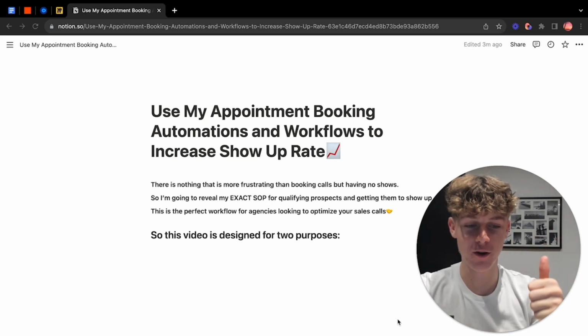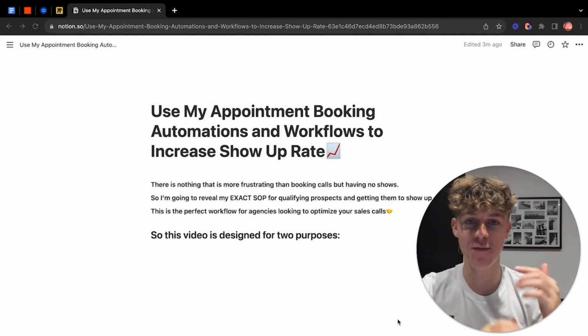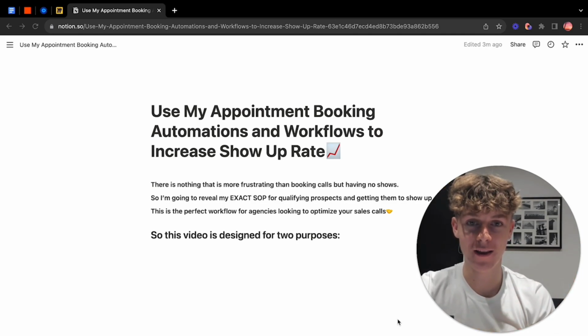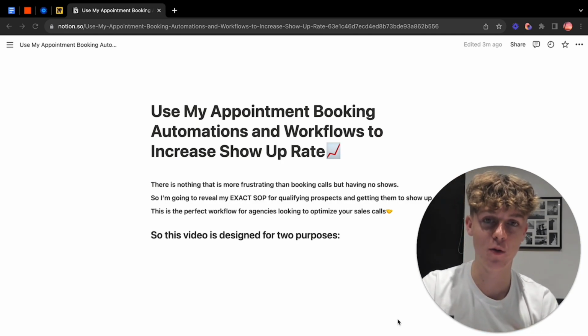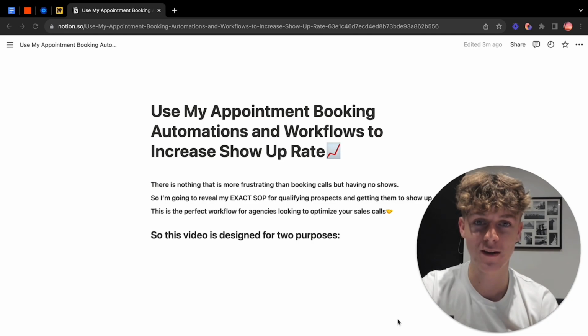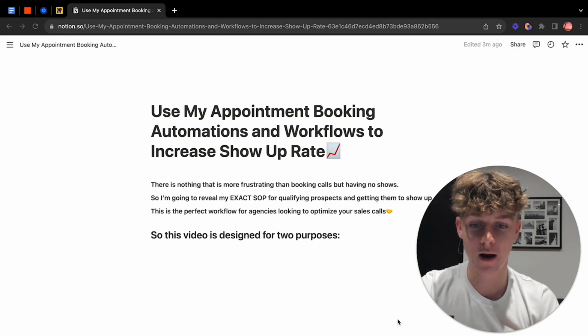One is to increase your Sherpa rate, and the other is to actually make it easier to close clients. So not only are we going to optimize to actually increase your Sherpa rate, which is very important, we're also going to add some standard operating procedures. So when you get on that sales call, it's going to be like 5 times easier to actually close the client. Now, everything starts from when you actually book the meeting.